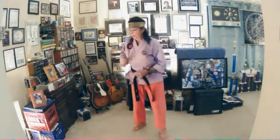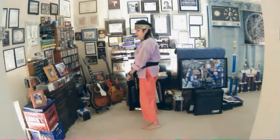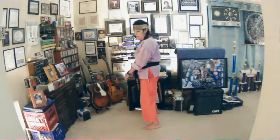Ready. All right. So everybody get into the horse stance with your left shoulder facing the camera. One. Two. Three. Four. Five. Six. That's good enough, Madison. That's good. All right. You did really good.